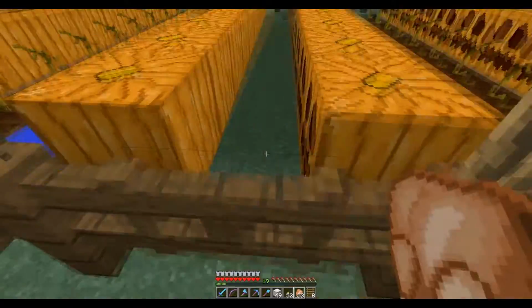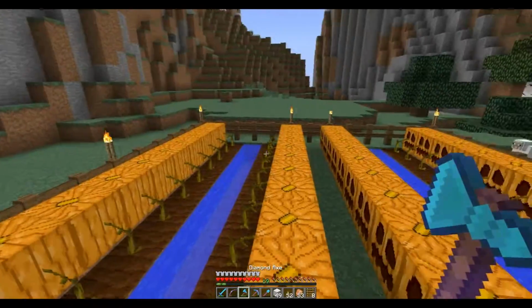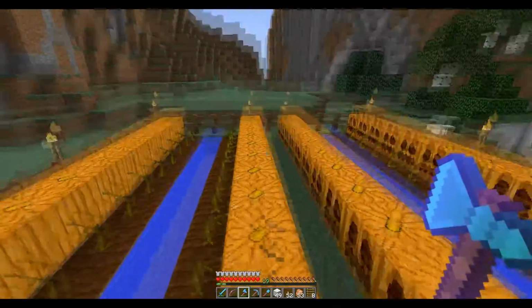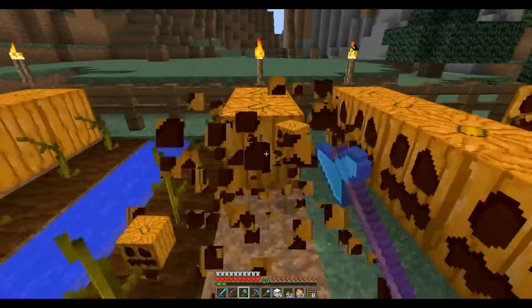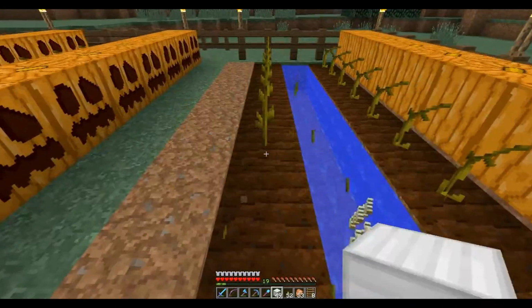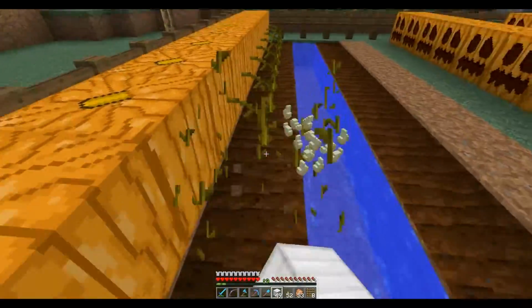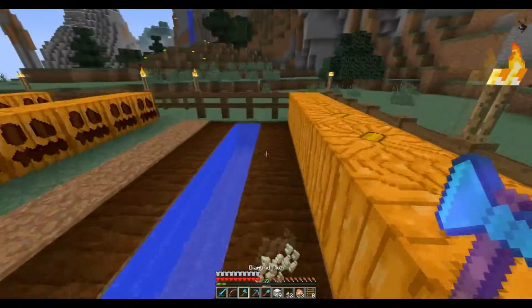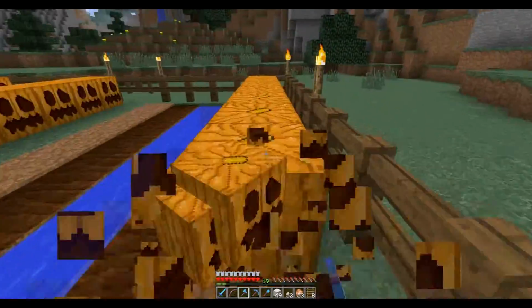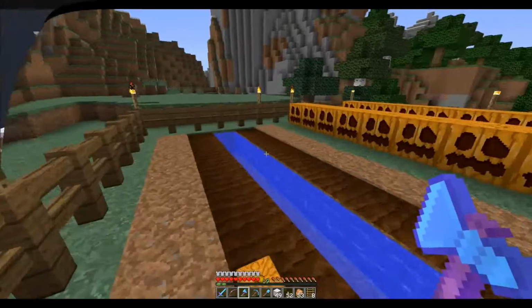But as for this, I think this has to go. I don't really need pumpkins that much anymore. And so I think I'm gonna get rid of this. I might leave the fences and stuff, maybe the water, but at least get rid of all the pumpkins. And then try and figure out what I'm going to be doing for this villager paradise, and then be back with you guys after that.